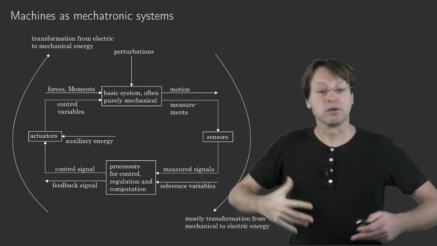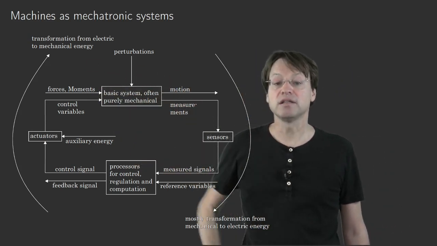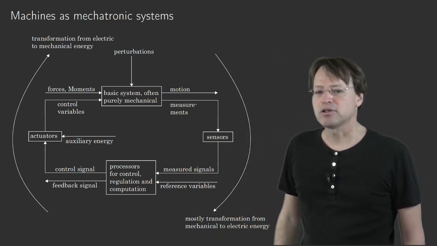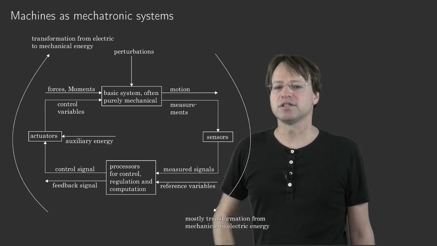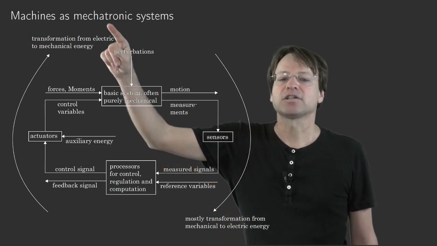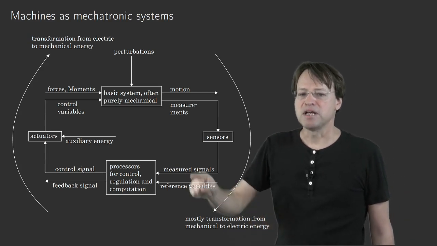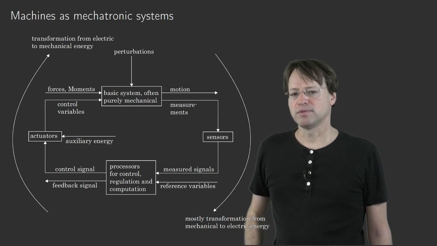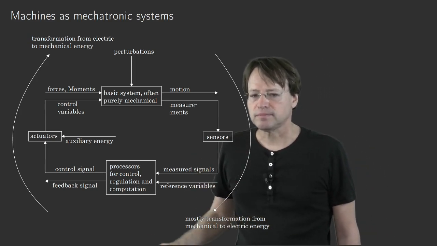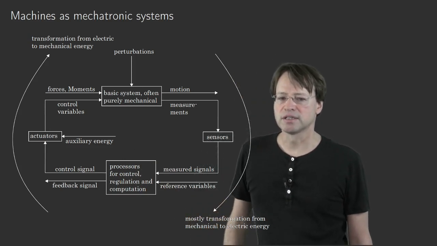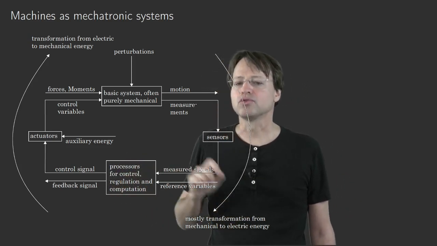And you can see that the whole picture, the broad picture, is much larger than just the subsystems. Mainly there are perturbations. We will study the influence of perturbations on that system. But as there are perturbations, we have usually a measurement and control system installed in a machine. So a machine is not only a mechanical system, but I would say in any case, it's a mechatronic system. So it contains mechanical parts, but also electrical parts, of course. So there are measurements. Measurements need some kind of sensors, with which you measure the motion, for example, or some kind of forces. And from these measured signals, you have a microprocessor that processes the results using perhaps some reference variables in order to get an idea of how to control the system.